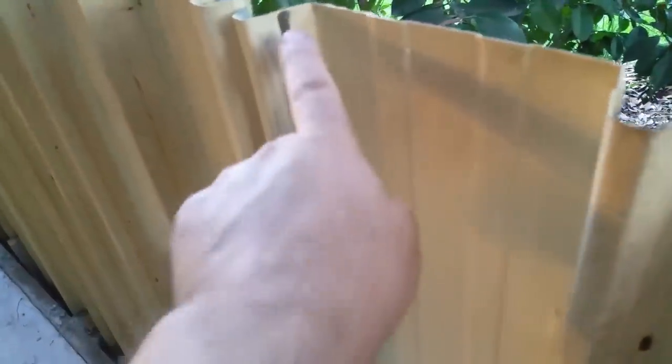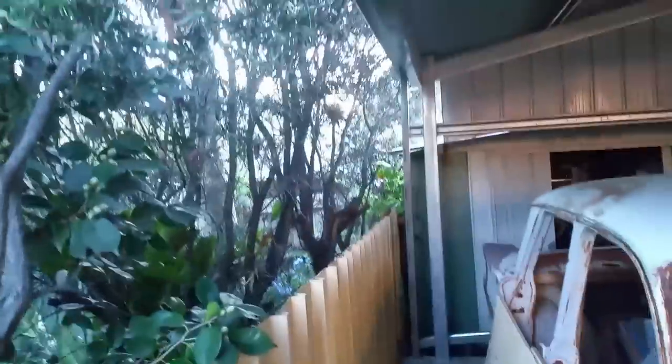I've got to repaint this. I just gave it a little squirt over, I missed a bit, just to sort of keep it uniform looking, but I'll paint the whole fence. I'll wash it and I'll paint it. And fit those, and then I can put a workbench here. And a lot of stuff can go under the workbench and up against the fence and all this. It doesn't look like much room, but there is quite a bit of room there. That motorcycle can go there. I can sort of walk around everything very easily then.